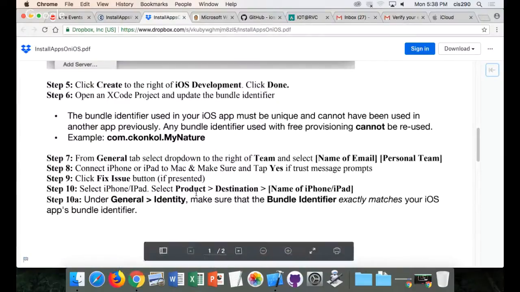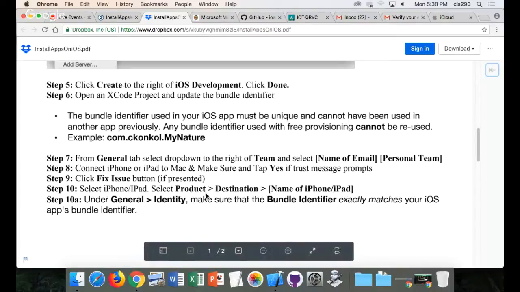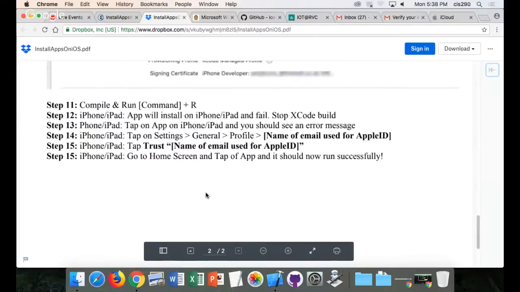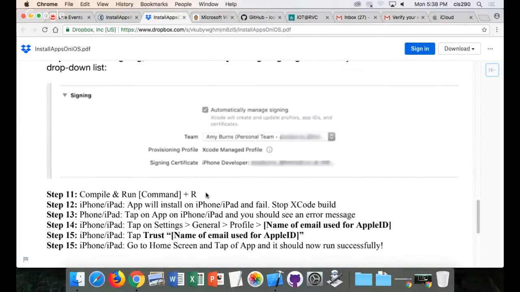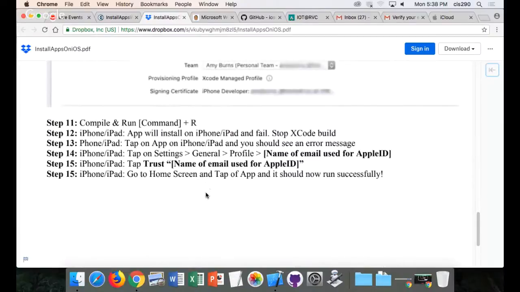So once you select your username, fix the issue, select your team, yes, if you get trust messages, then when you build it the first time, there will be a prompt on the iPad to trust that profile. Okay, you'll have to trust the profile, and just follow the directions in general. I think it's manage provisions or manage devices, something like that.